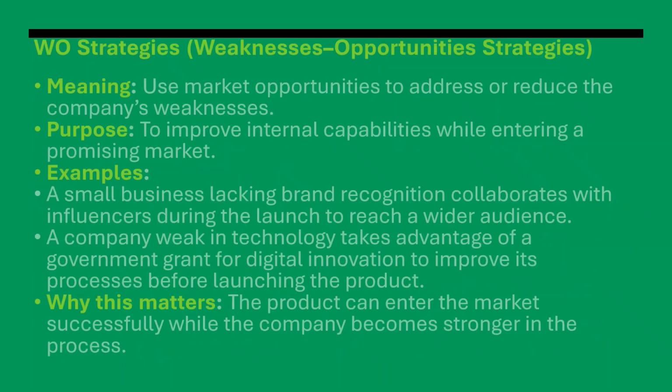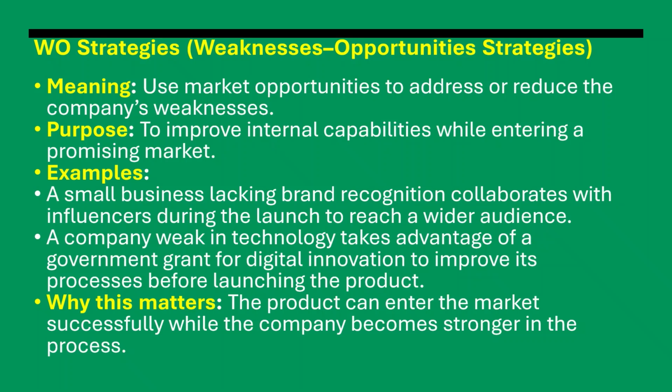2. WO Strategies. Weaknesses, Opportunities, Strategies. Meaning, use market opportunities to address or reduce the company's weaknesses. Purpose, to improve internal capabilities while entering a promising market. Examples. A small business lacking brand recognition collaborates with influencers during the launch to reach a wider audience. A company weak in technology takes advantage of a government grant for digital innovation to improve its processes before launching the product. Why this matters? The product can enter the market successfully while the company becomes stronger in the process.